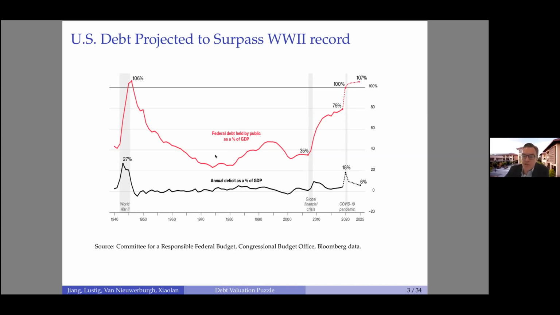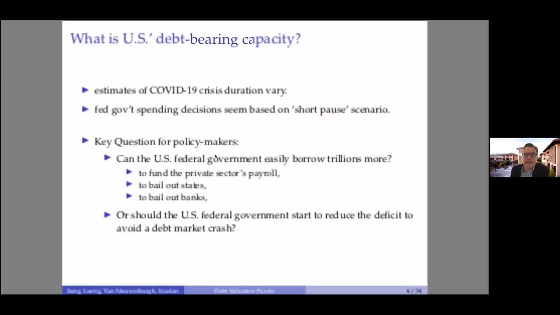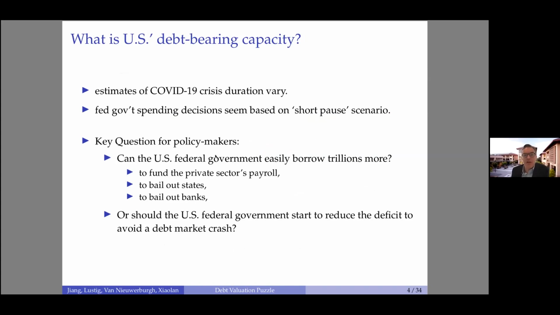But of course, the COVID-19 pandemic is going to lead to a dramatic run-up in the size of these deficits. And that raises some interesting questions, right? We don't really know how long this crisis will last. I guess a lot of that depends on what happens when we gradually relax social distancing measures.